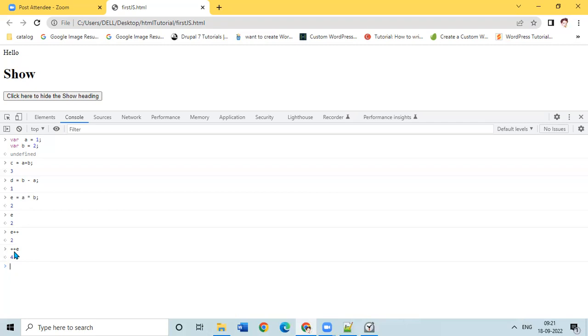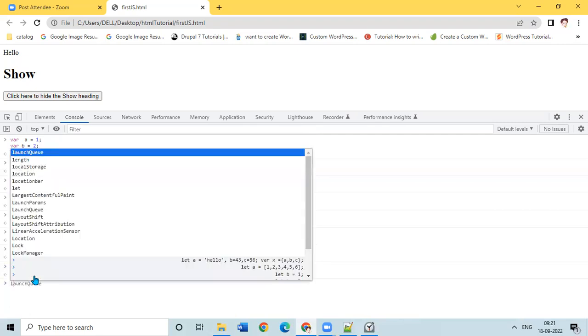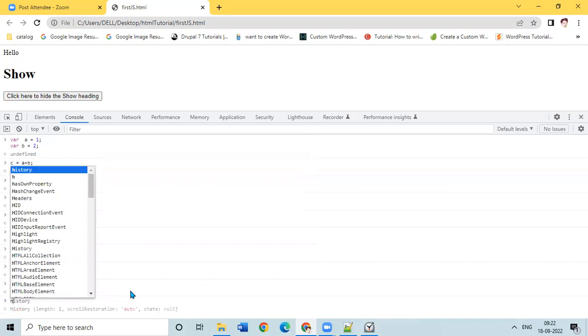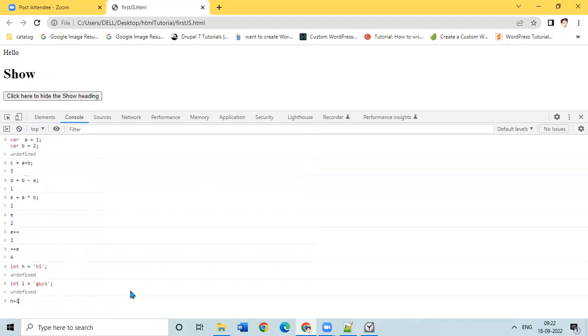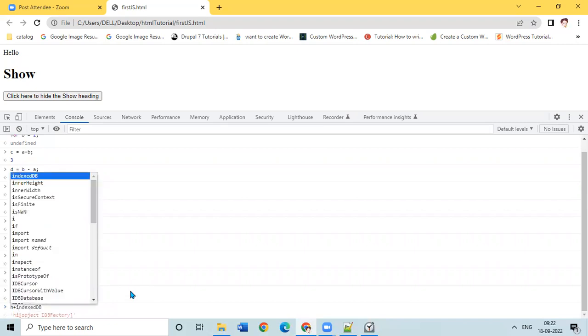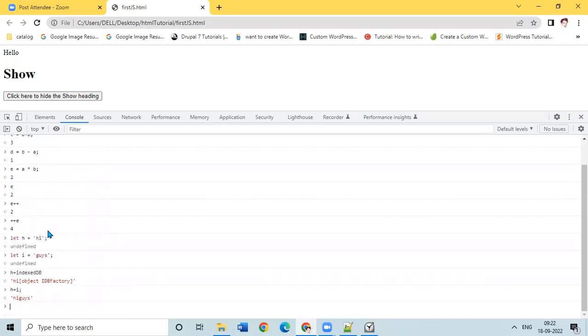If you have to assign some text, suppose let h equal to hi, and let i equal to guys. If you give h plus i, what is it? Hi guys.